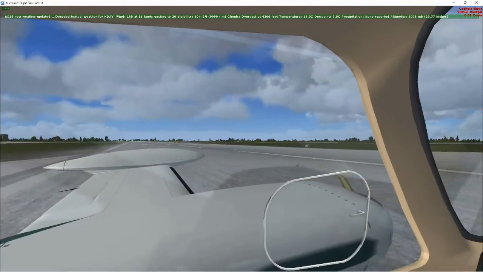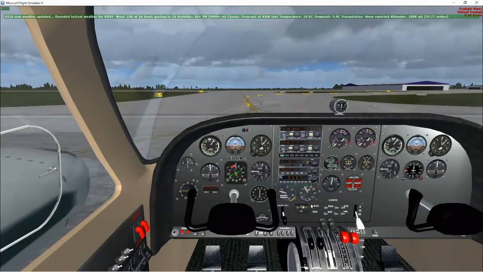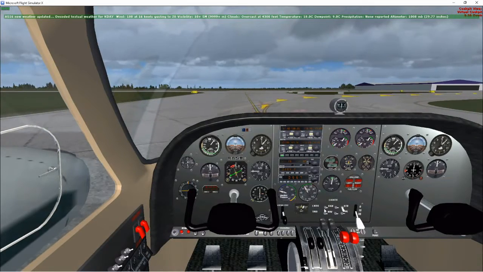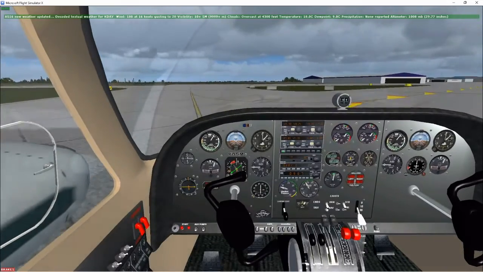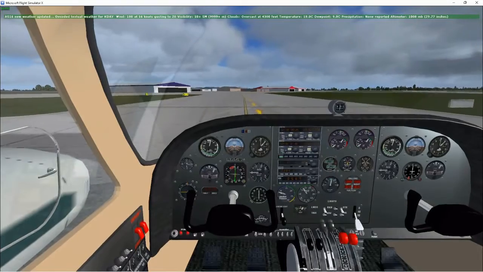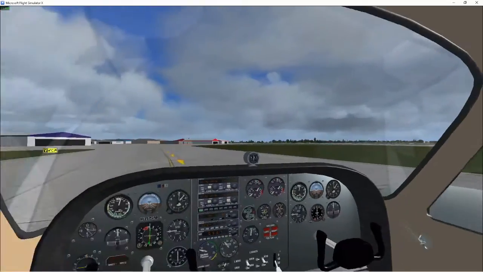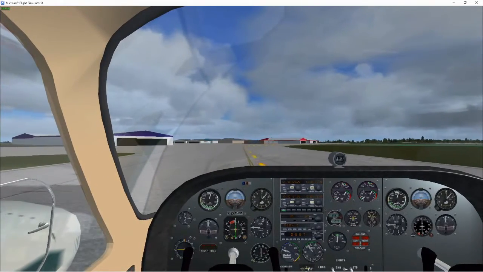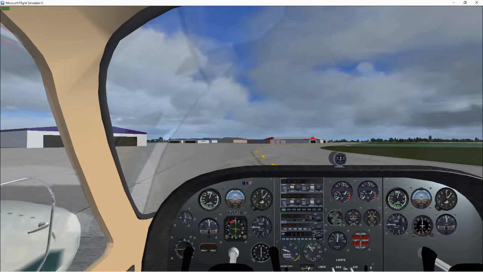Wow, that Pacifica just, no shit, just went right through us. And strobe off, landing off. We honestly should have turned left. We wouldn't have had to wait. We would have been at the gate by now, but oh well.